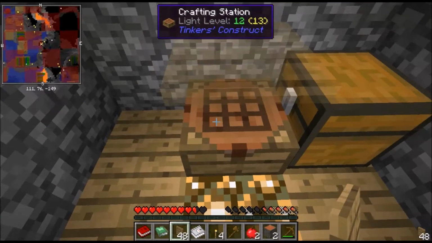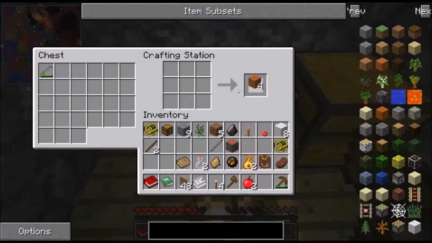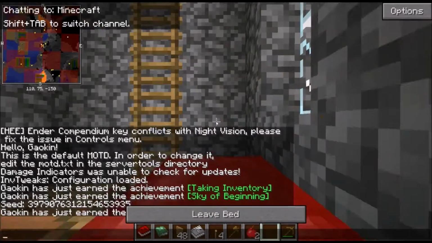And actually, before I do that, it's almost nighttime, which means I need to make myself a bed. We'll do that. Make 3 acacia, mark those down, put 3 wool on top, turn it into a bed, put the bed down right there, and we go to bed.